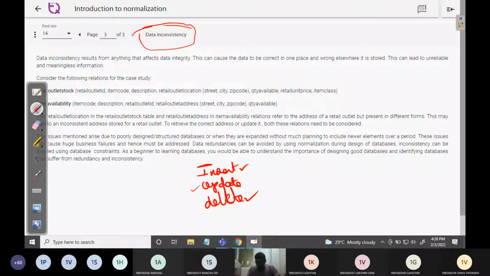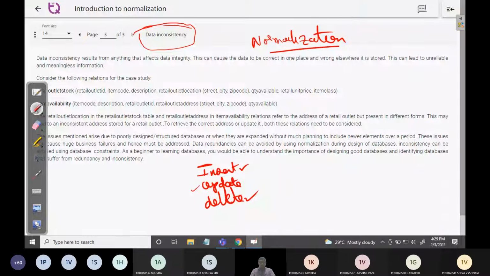The approach led to the word normalization.